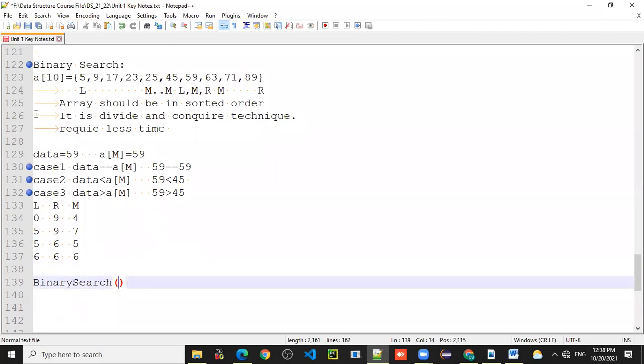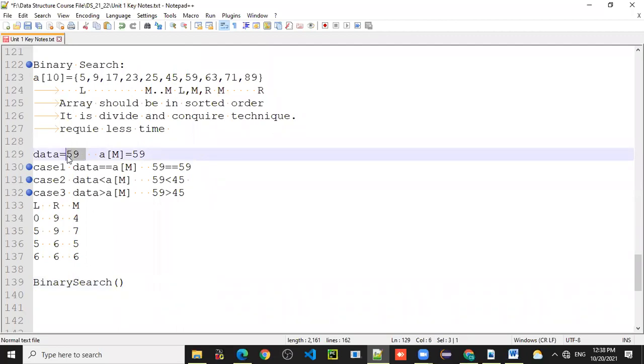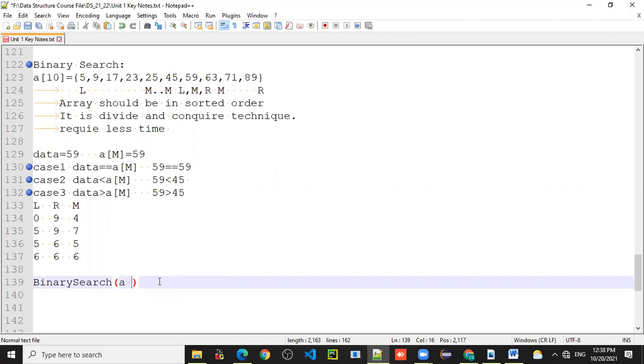After that, we need to pass the left pointer, right pointer, and what data you want to insert or which data you want to consider, right? So first you need to consider the array. The array will be passed. In short, I will write A. After that, 3 inputs we need to provide. First is the list of elements. The list of elements will be provided with the help of array. So here I have written array A. And what is the size of that array? We'll mention it by using n.